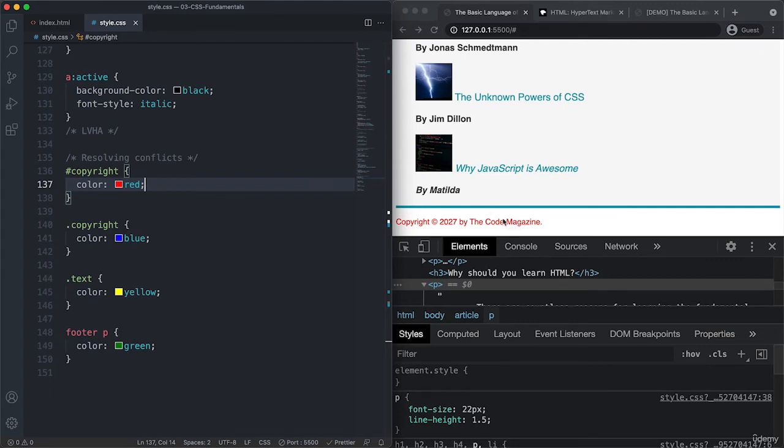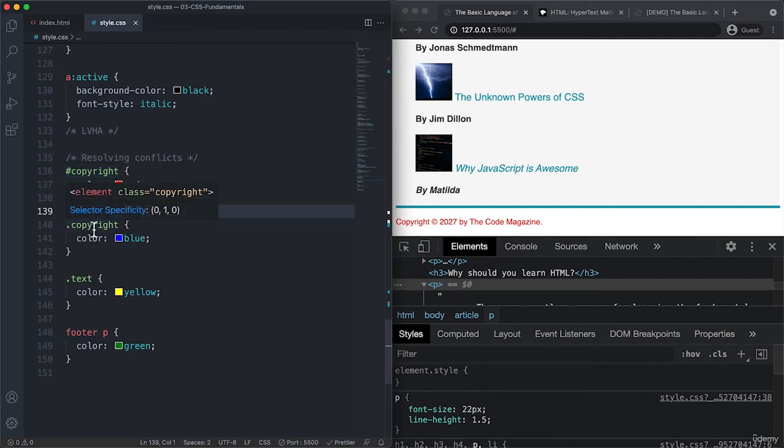And so that's because we have an ID selector here. And the ID selector has a higher priority than, for example, this one here, or this one, or this one, because these are class selectors and these are element selectors. Actually, VS Code helps us resolving this conflict, by the way. So if we hover over this, we have this hint which says selector specificity. And so there we have a 1 in the very first position.